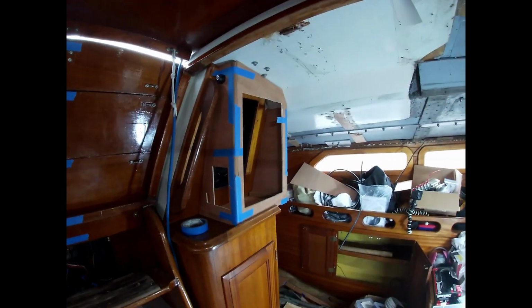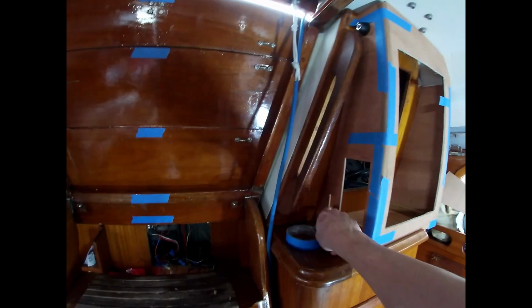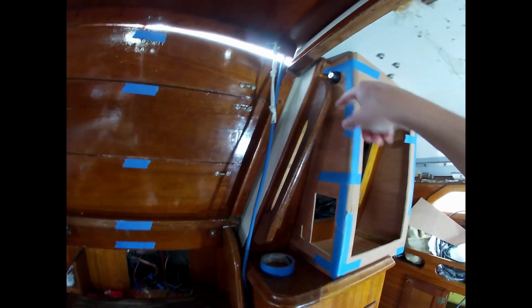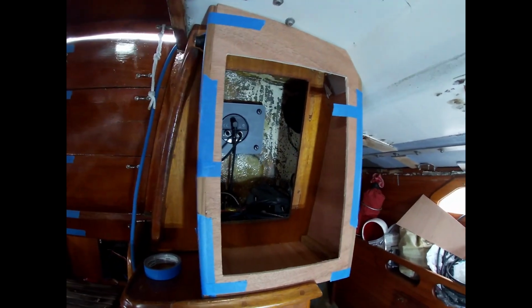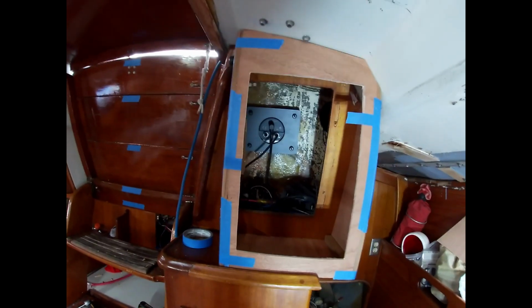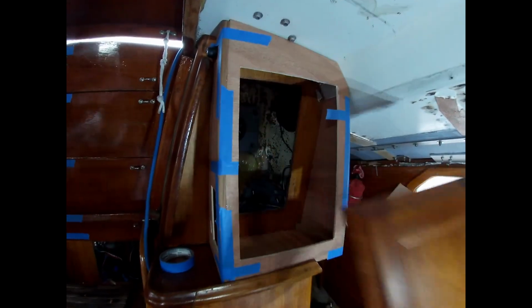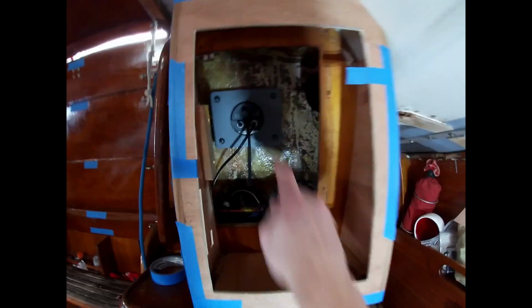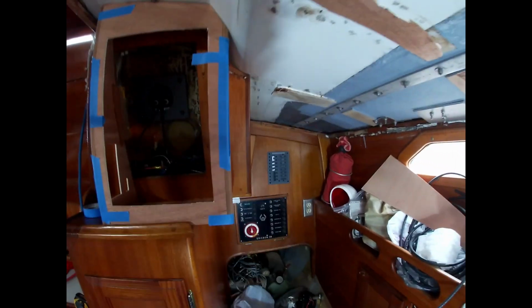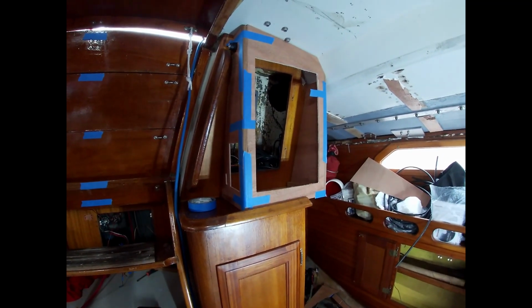Alrighty. Don't mind the blue tape, but there'll be some switches. It'll be all lights. This is the ignition. And then this will be the door that was there, which is this door right here. You go there to get access to the back of all the wires and this equipment back here. Hopefully it'll look nice and blend in fairly well once we put a coat of finish on it.